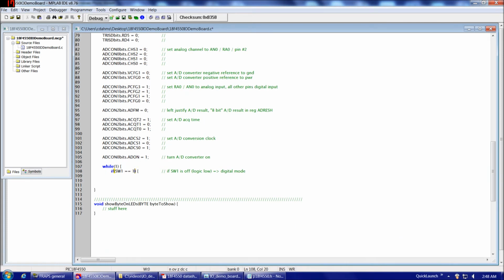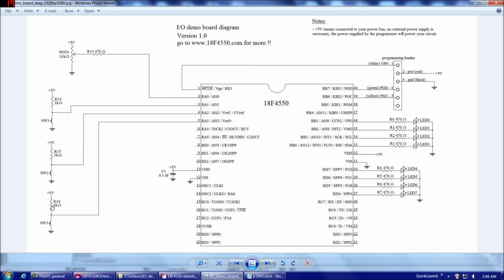Unfortunately, that's common in digital electronics. If you have a software background and you're not used to it, you're going to have to get comfortable with that because you're going to see it often. It always helps to comment that in code so you don't get mixed up with logic low versus logic high. And you'll notice also that the other 2 switches are wired the same, so they're also going to be logic low.